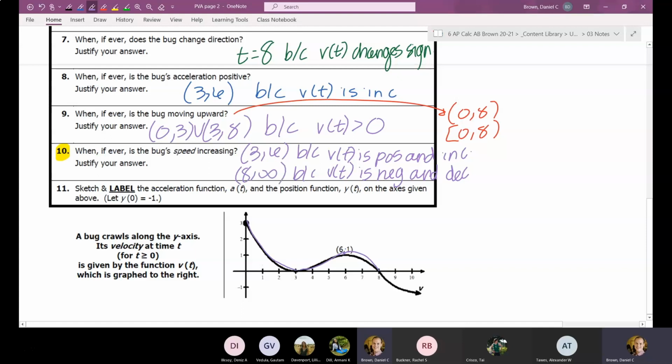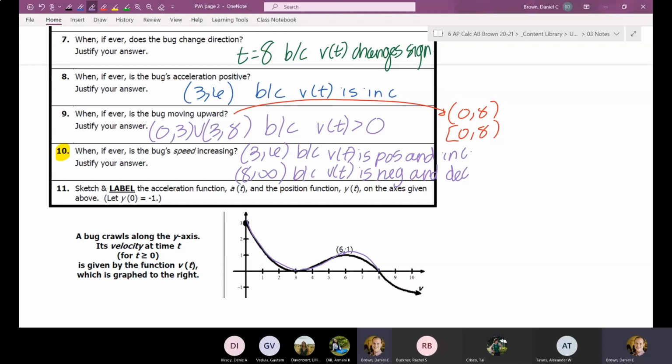8 to infinity. And again, most people, when we're talking about something speeding up or slowing down, forget the case where they both could possibly be negative. So that's just kind of an asterisk by it. But I can pretty much guarantee you on a test, I'm going to ask you a question about the speed, because it is something that you definitely need to know.